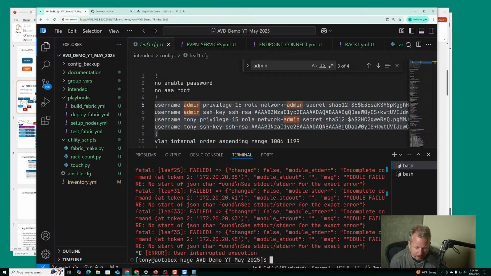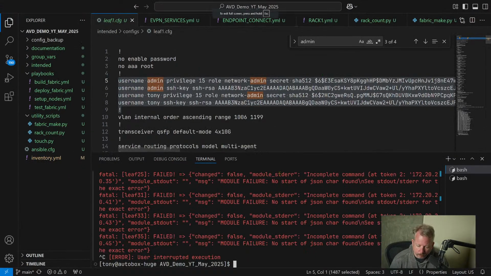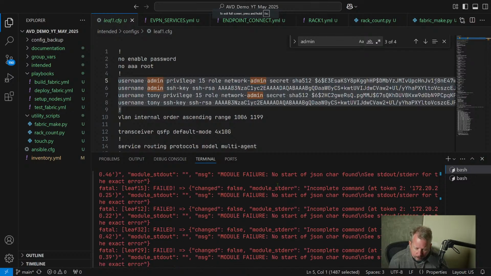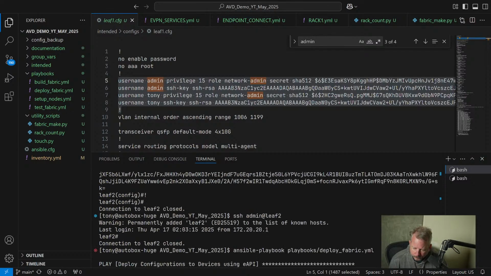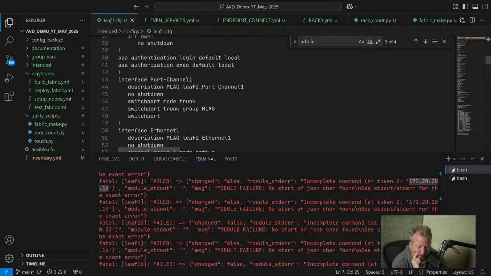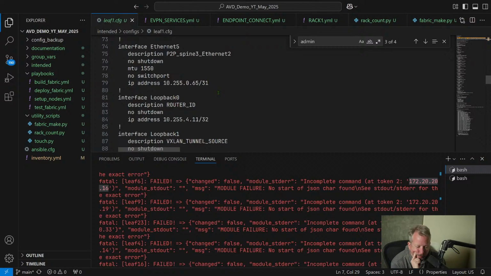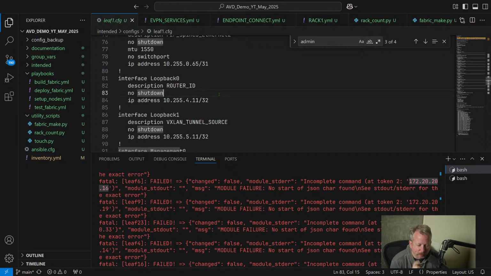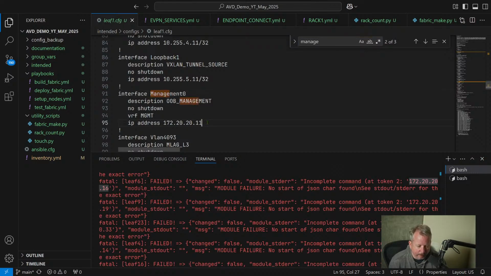Okay, so I got an error here. Oh, so the problem is I didn't put a subnet mask on the configs on the management interface. So if we look at management 0, yeah, I didn't put a subnet mask on there. So what I do here is I'll have to redo it.